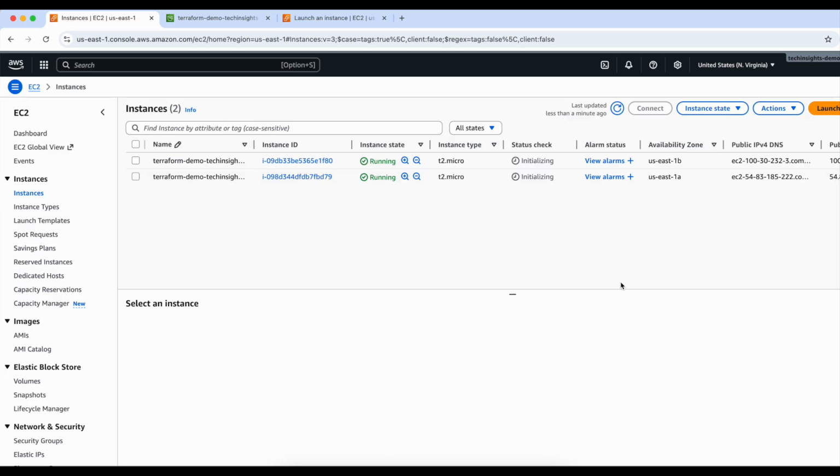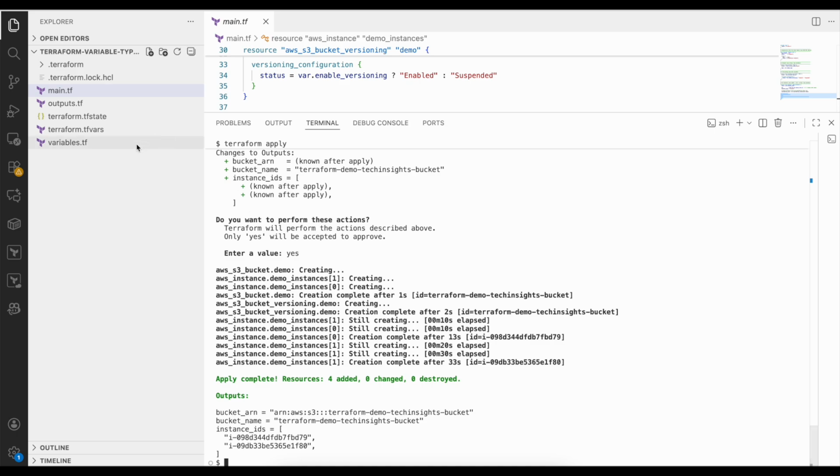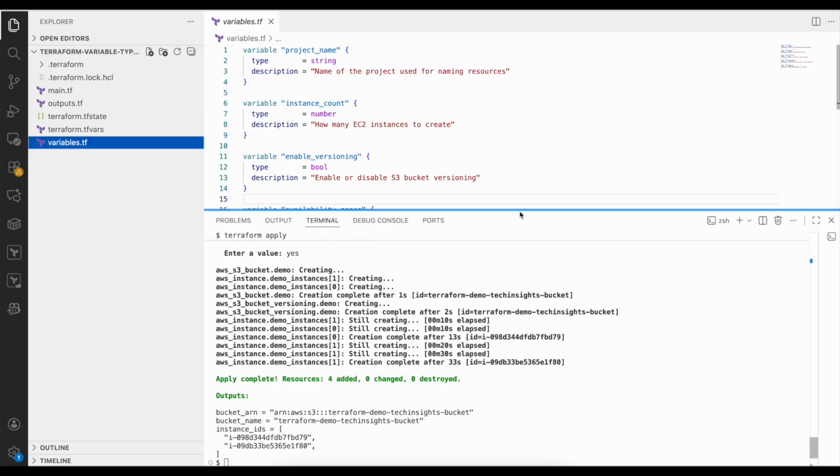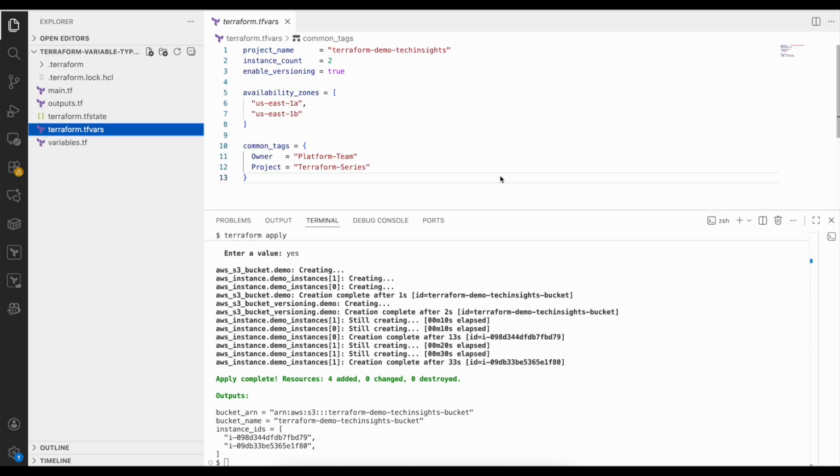Let's wrap with the memory tricks. So string, think of it like a name, variable, label, a word within double quotes.